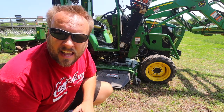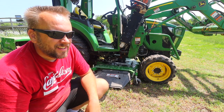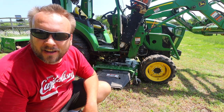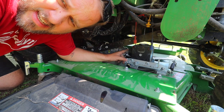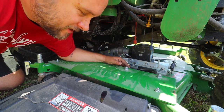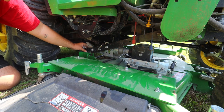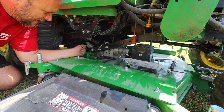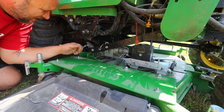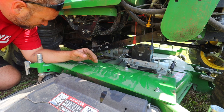I've actually only done this a handful of times, and most of the time it goes right in there, and it's amazing that it works, but every once in a while you have to fight with it. Let's take a look at it this time. Okay, so the PTO shaft is right here. It has slid onto this gearbox on the mower just on its own. It's pretty cool. Now the next thing is we've got these pins right here that flip out of the way that let the mower deck get pulled all the way up, and that one flipped around like it's supposed to.